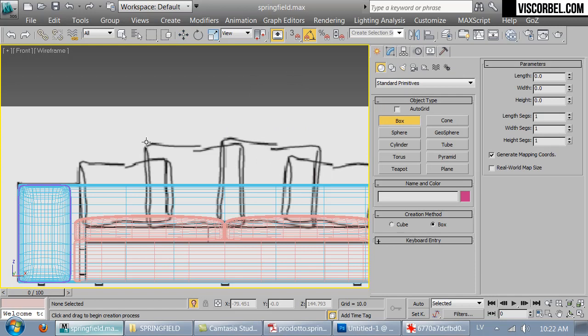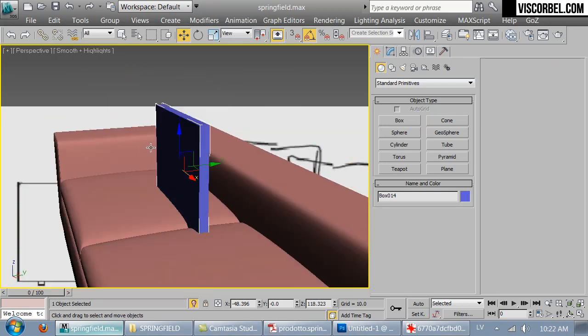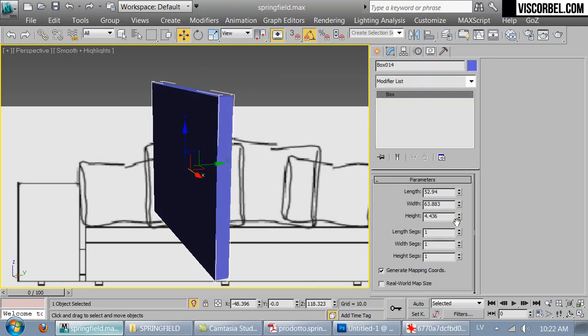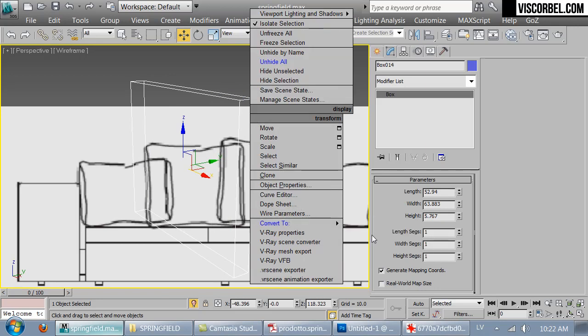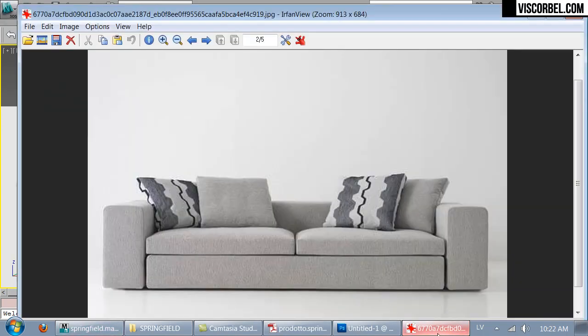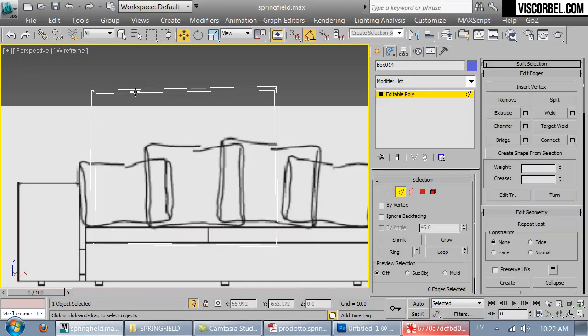Let's start with the box. Collapsed editable poly. And use the connect tool to add some more segments.